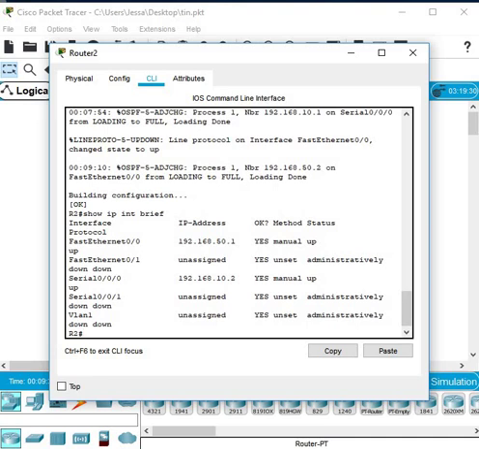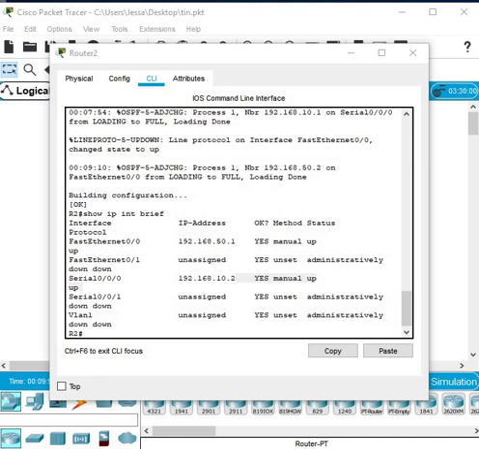As you can see here, the IP addresses for the FA0/0 and for the serial port 0/0/0 are manually assigned and are up. They have the IP addresses that we have assigned to them.